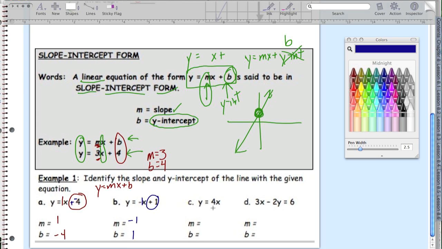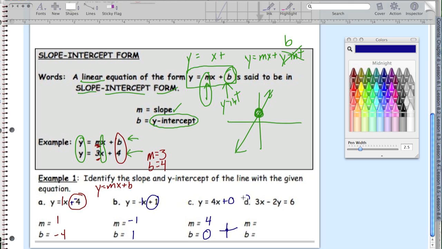Letter C, our slope is 4 because it's the coefficient right in front of the x. Now there is no b, so you could think of it a couple ways. If I put in +0, I didn't change the equation at all. I'm still having y equals 4x because that's essentially not even there. And so I can see, okay, b is just 0. Or if you didn't even want to write anything, you could say it's blank and just put 0 in. Okay, so your y-intercept is 0, which will really be right here, right at the origin.